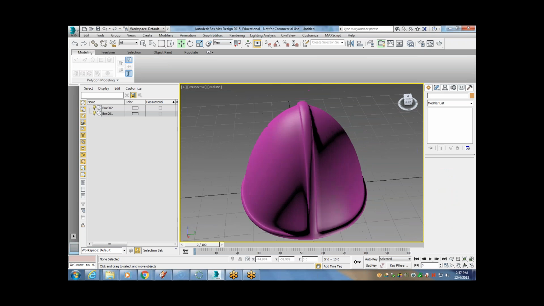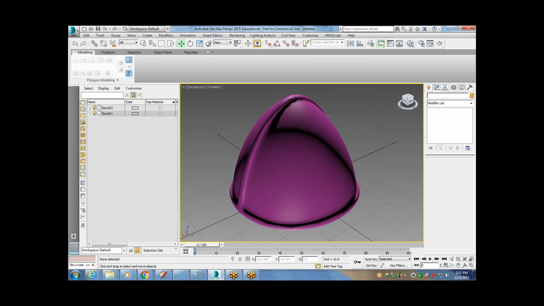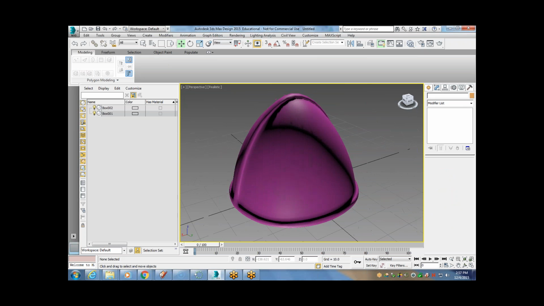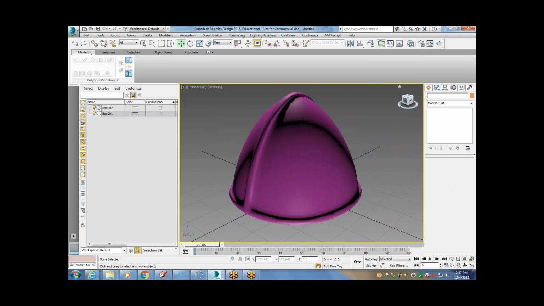Helmet. Very nice. That is the end of my second tutorial. I know it was a little sloppy, but that's just the way I work anyway. Hope you enjoyed it. And it's going to take me like 10 minutes to try and figure out how to turn this off. Oh, there's the button. Goodbye.